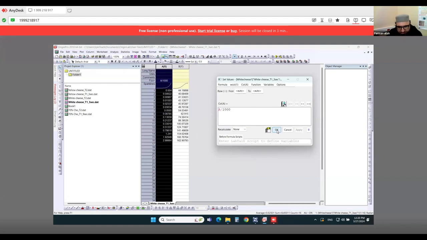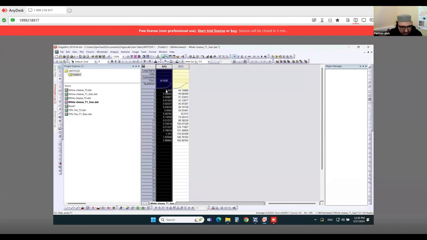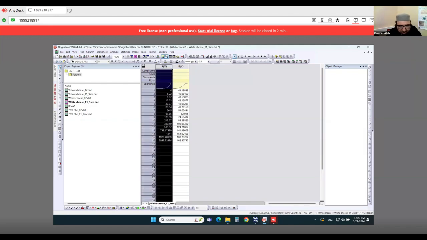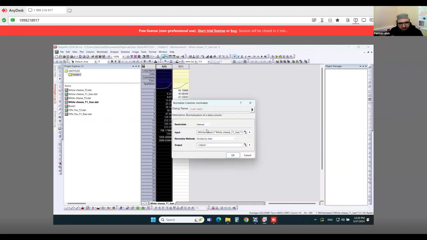The second thing is, we have another option, which I will come back to in the original data, through which you can apply it in one click. Here you go, divide by a specific value which I am giving, and then you go to input.